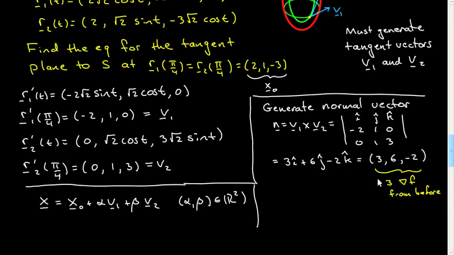We expect the tangent plane to be exactly the same tangent plane we previously computed. So this normal vector had better be proportional to the gradient of the function. That is to say, this is the previous normal vector, and this is the current normal vector. They're simply related by a factor of three, so they point in the same direction, so the tangent plane of course will be the same.